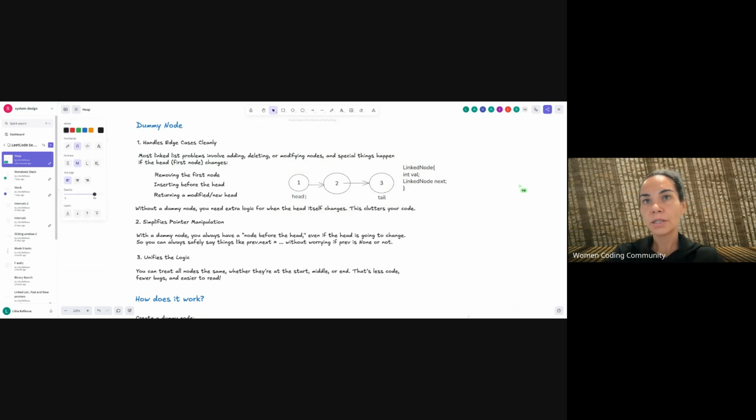So for example, head will be our 1. In this case, head next will be our 2. That's how we operate with linked list. So we just traverse from the head till the tail, and tail usually points to null. That's how we realize that we are at the end of the linked list, once there are no elements and just null. So I hope this part makes sense.